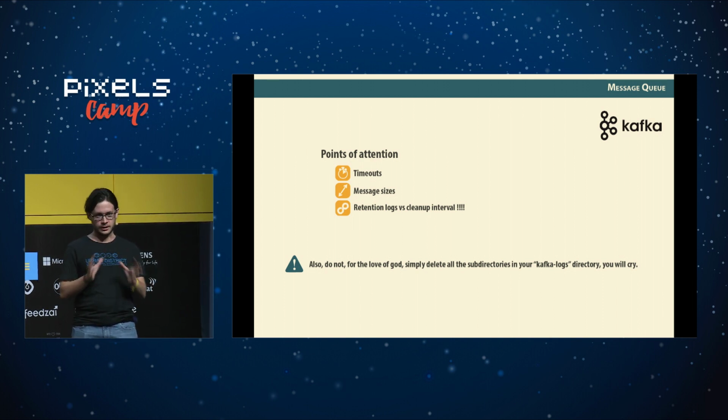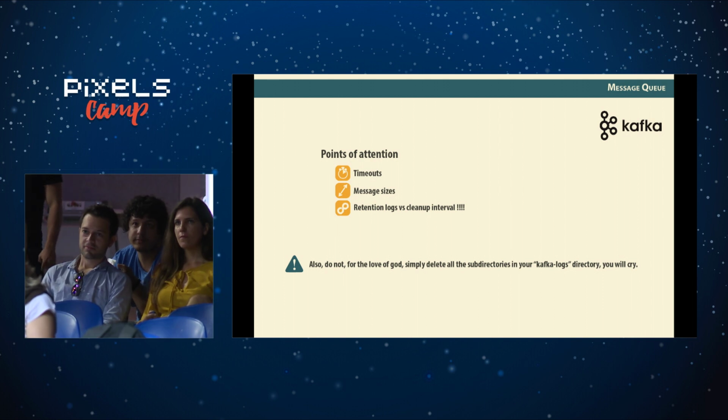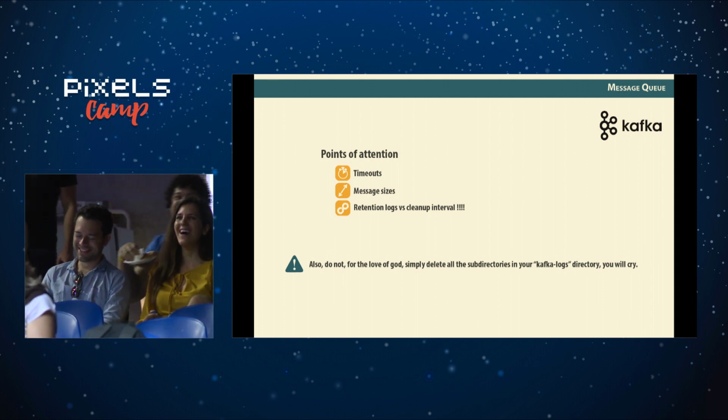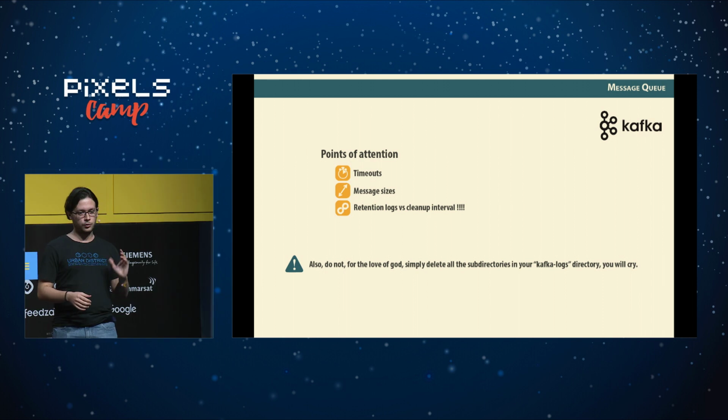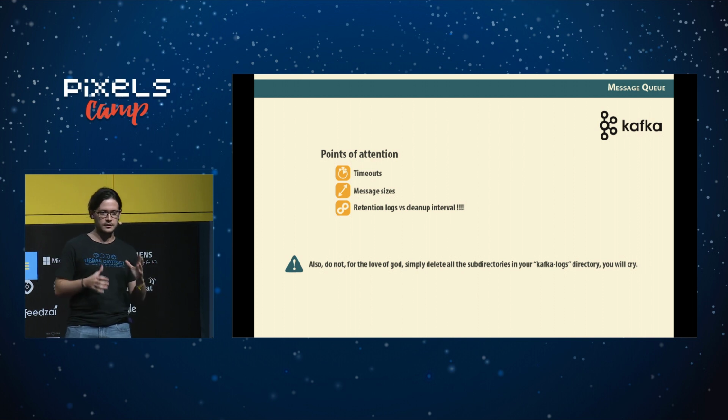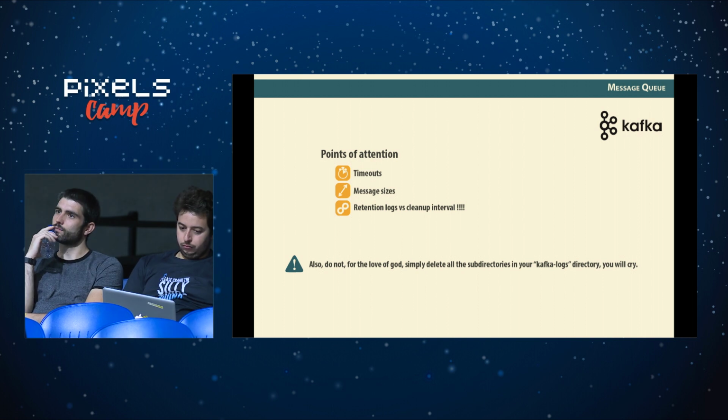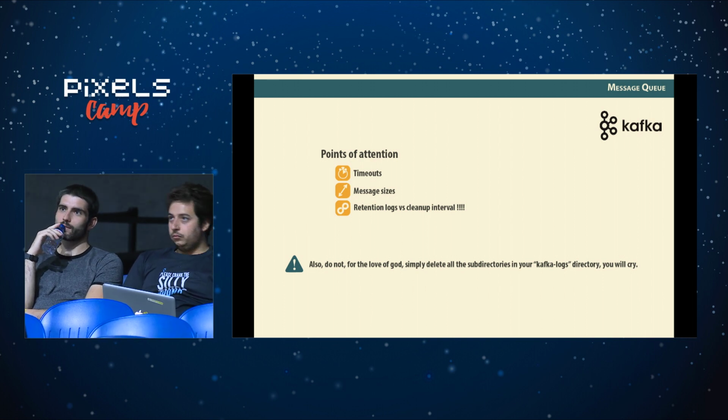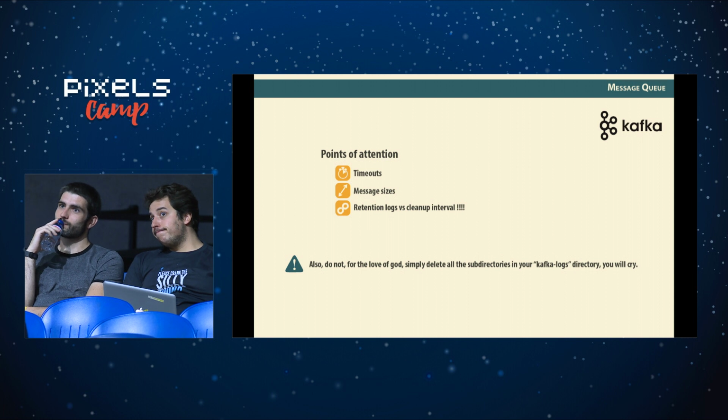There are tools to clean up the queues. Because in reality what happens is that there is a tool behind Kafka that manages the synchronization between the nodes, which is called Zookeeper. And when you delete all the folders of the logs, what will happen is that you will create some inconsistencies that are very hard to resolve on Zookeeper. And then you won't be able to recreate the topics, to delete the topics, to do anything. The whole system turns to mush. So, you know, don't do that.